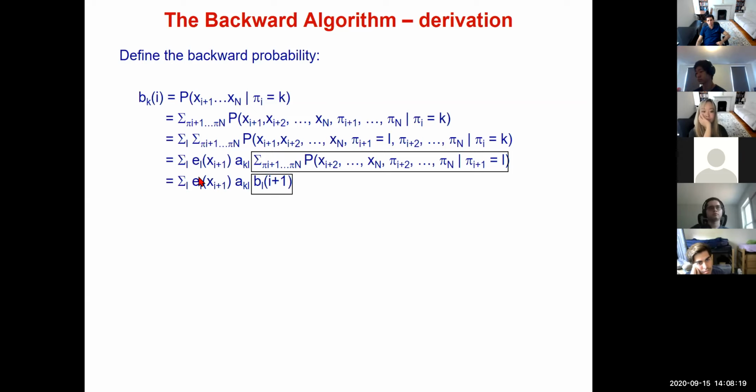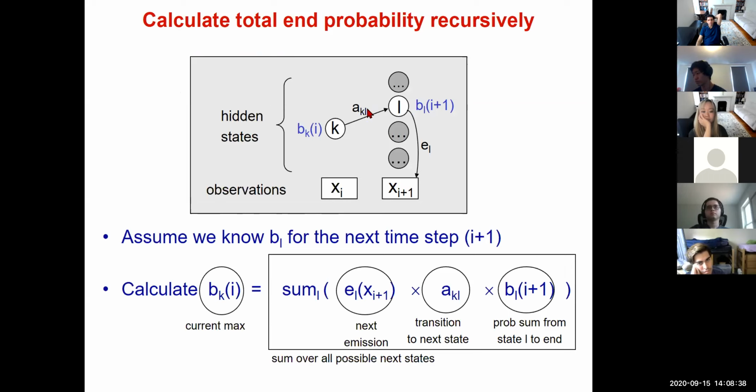And notice that also the emission is now factored into the equation rather than before where we were taking it out. And the reason for that is that we want things to add up with everything taken into account. And that's why the emission probability corresponds to the next state rather than the current state. Okay? So we can define again the backward algorithm recursively: based on it being computed for all of the higher indices, I can compute the lower indices. And notice that the next emission is now inside the sum rather than outside the sum, because it depends on the next state rather than the current state K.